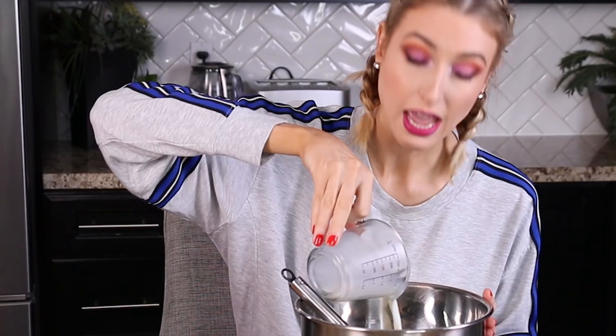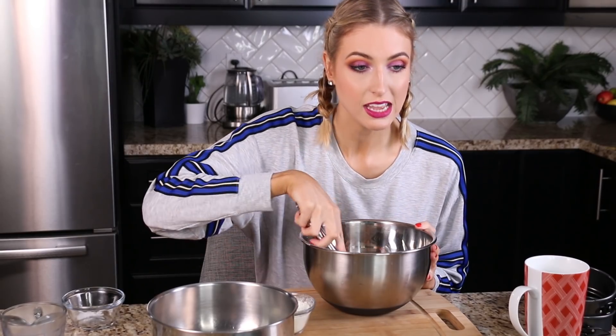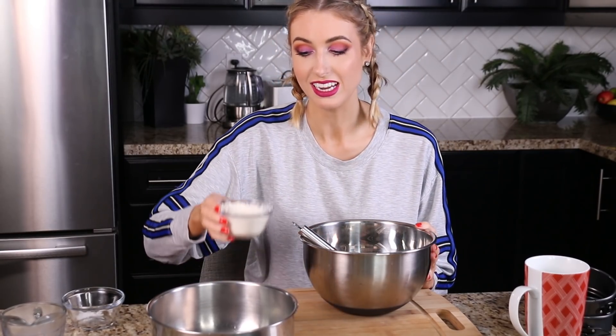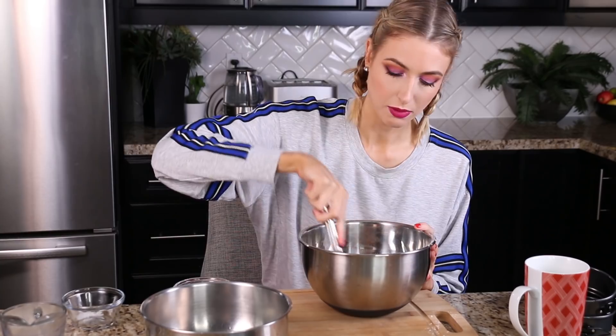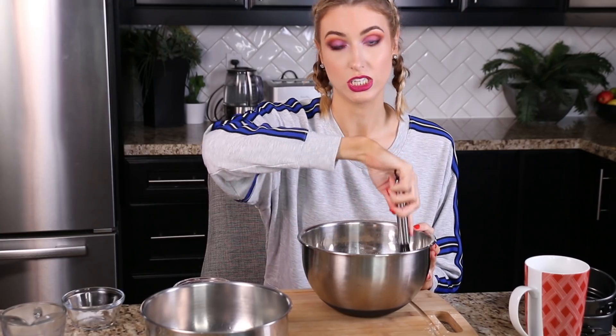I'm making pancakes — what a day! So the first thing I need to do is mix in the egg yolks, which I have two of here. I feel very fancy when I do this by the way. Mix the two egg yolks with a quarter cup of sugar and mix that together. Then we add half a cup of milk and mix again. Then we're adding in three-quarter cup of pancake mix — because it wouldn't be Tasty if they didn't take shortcuts. Pour it into a very large bowl. Then we're gonna whisk it together until no lumps are remaining.